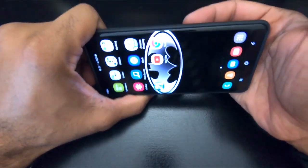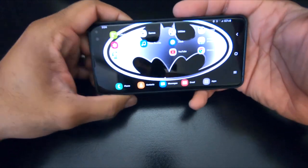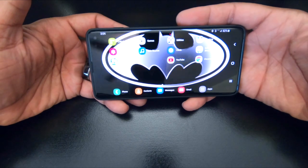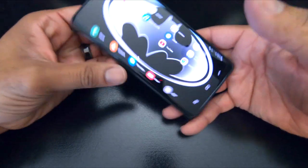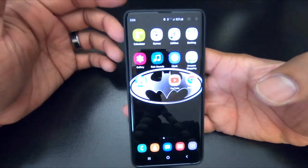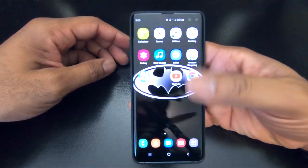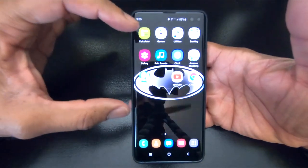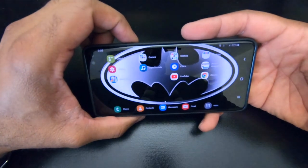This allows you to rotate. My S8 did not have this feature. It allows you to rotate, but the thing you'll notice is that with this giant screen and all the screen space, when you rotate, everything shrinks and there's a ton of just wasted space. I am turning that feature off. It comes default with it off, and I'm going to leave it off because having everything oriented this way keeps everything maximized. When you rotate it, yeah, it's nice to see your stuff rotated, but it makes everything small.